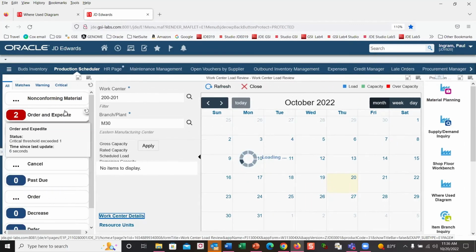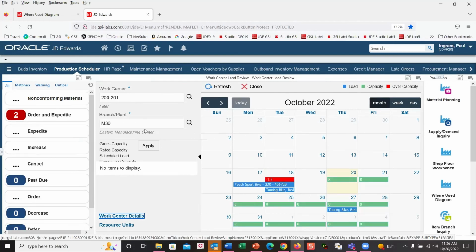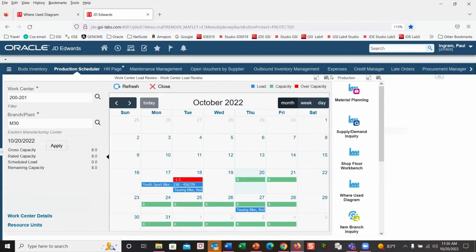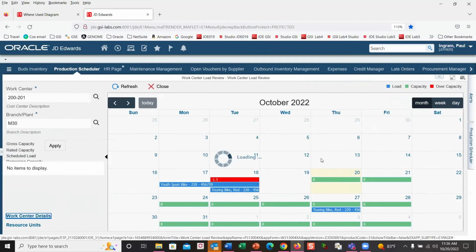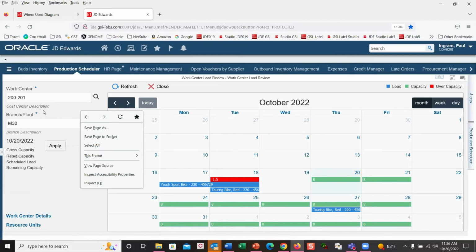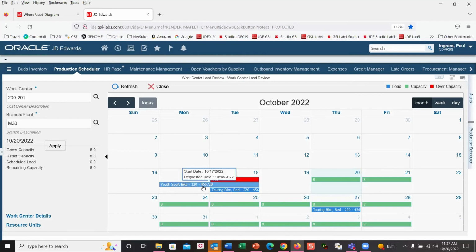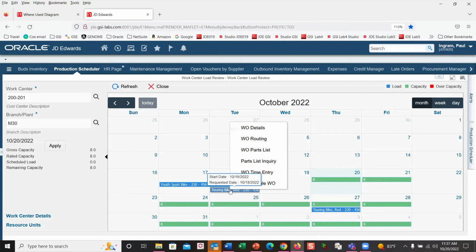So again, you've got your alerts with issues with materials for manufacturing, and then the springboard on the right, which I can close both those off so we can just focus in on what we're looking at here. So minimizing the content. So in here, and I've got it set default to where I know my troublesome work center is 200.201. You can see on the 18th, I ended up in an overcapacity situation on that work center. So I've got one work order 456729, and then I've got a new work order starting up that day, 456, and we can get into the details of it.